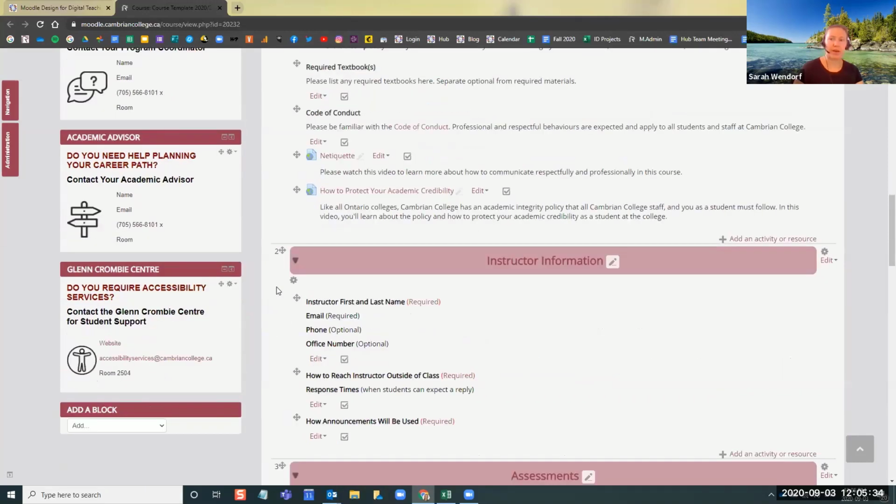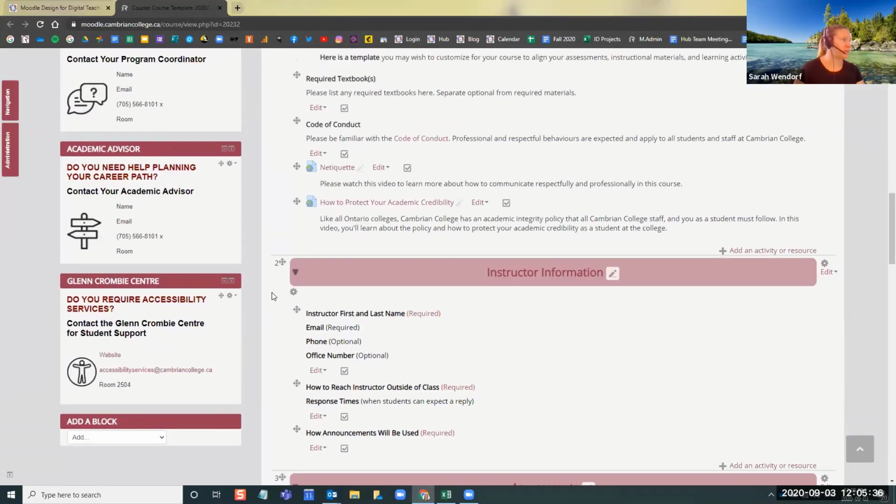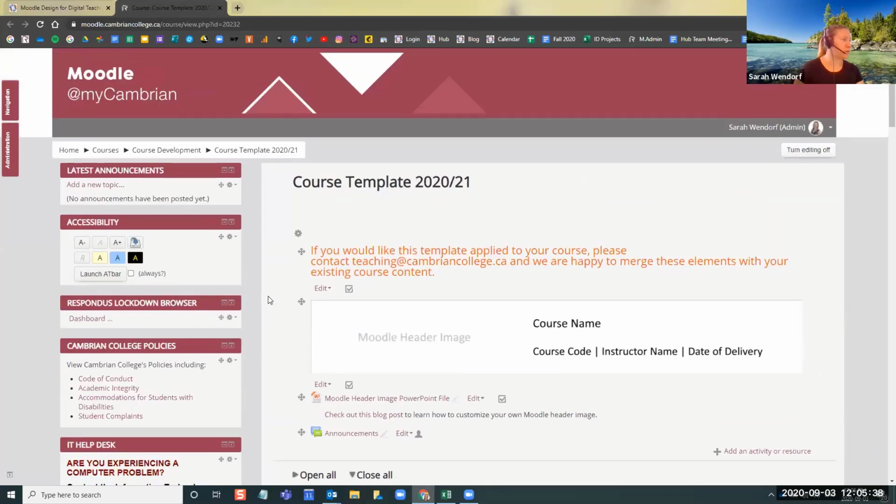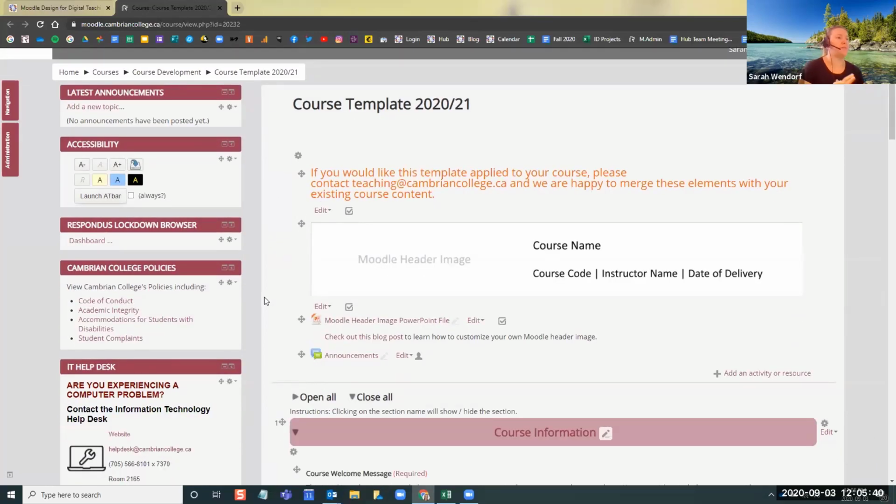All right, so to get started here, I'll just talk about the reason why we created this course template, and then I'll go into each of the elements and why they're important to include in your course. So this course template is one of the first templates that we've created for Cambrian faculty.